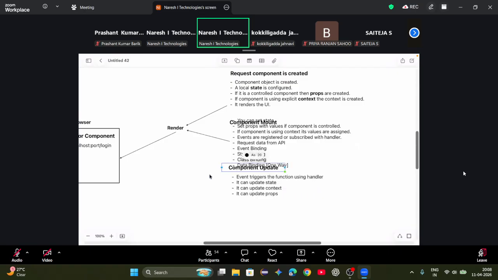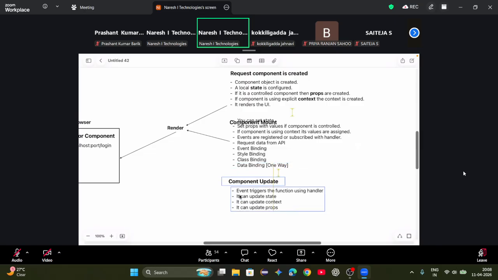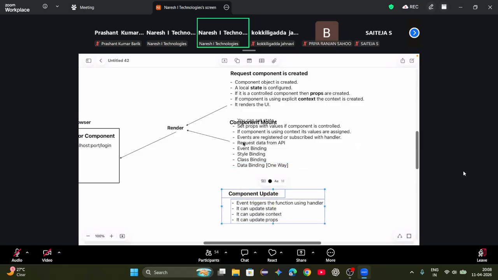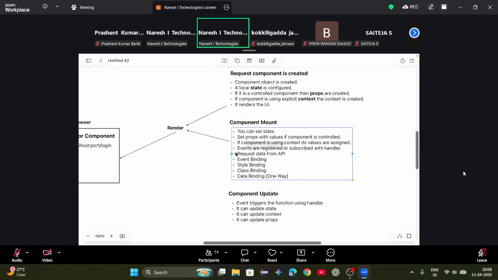All these will happen in that phase only, in the mount phase. Event binding, style binding, class binding, data binding, everything will happen there. What is meant by event binding?